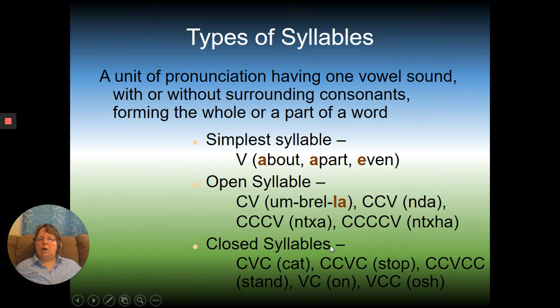We have what we call a closed syllable, like consonant, vowel, consonant. So like cat: consonant, vowel, consonant. Or any group of those, like vowel, consonant, where the vowel is at the front of the syllable and the consonants at the end. Those are closed syllables. It becomes really important when you're looking downwards to know how those syllable groupings go, and that's where your language experts come in to help you.